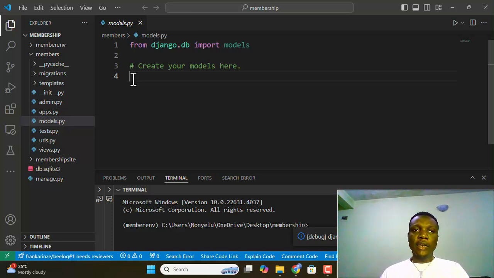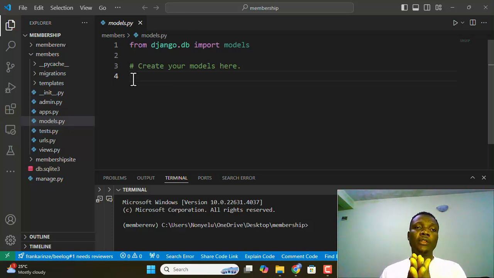All right, now remember we are doing a membership application, and one of the things that we need to do is create a Django model. Because we are still starting from the beginning, I am going to show you how to do it from scratch.